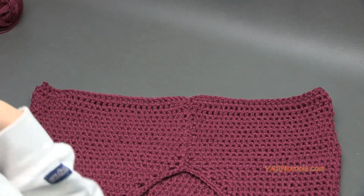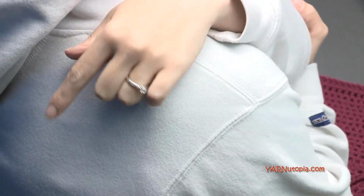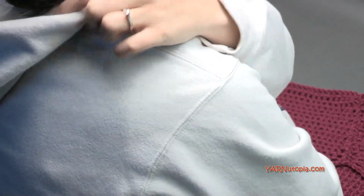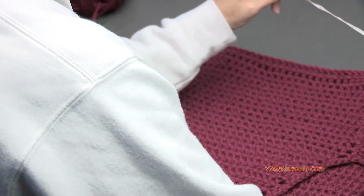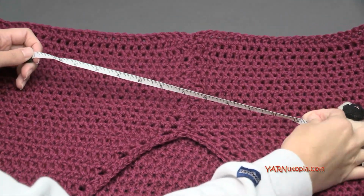So I measured mine, and I don't know if you want to take my headphones off here. You can see in the picture here my shoulder. So I measured from about right under my armpit. I guess I can't really reach back there, but right about here. Okay, don't zoom in that close. Okay, so you can see my shoulder. Right about there, and then up around my shoulder to the front right about here. So I measured that, and for me that came to be about 12 inches. But I didn't want to make my chain 12 inches.